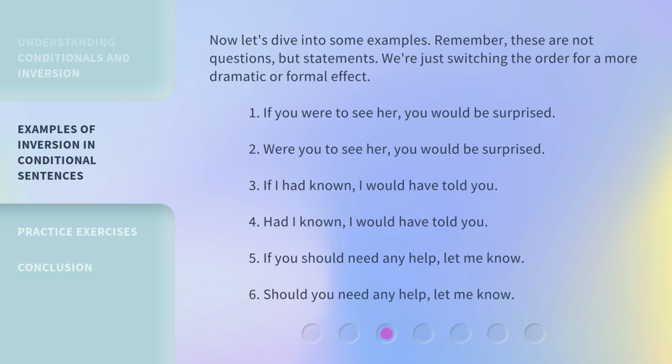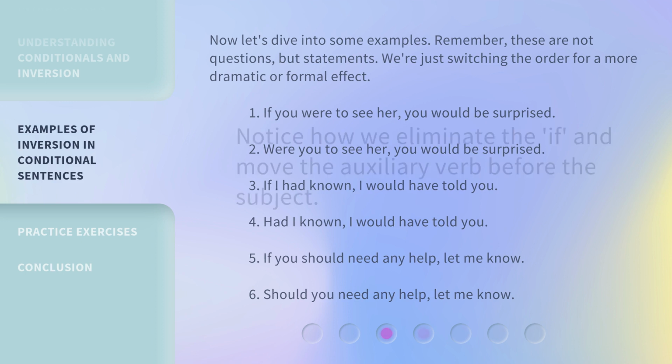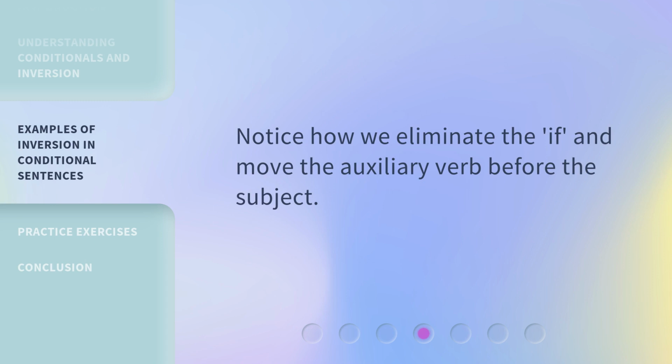3. If I had known, I would have told you. 4. Had I known, I would have told you. 5. If you should need any help, let me know. 6. Should you need any help, let me know. Notice how we eliminate the if and move the auxiliary verb before the subject.